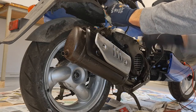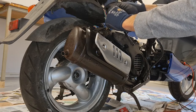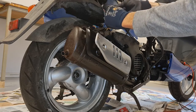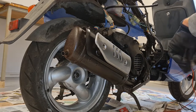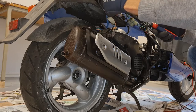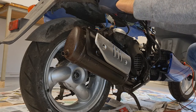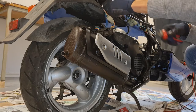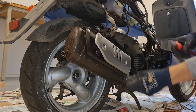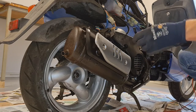Oops. Yeah, I might have to cut this one. These are pretty effective, I must say. It's really stuck there. There we have it. We use this as the template for the new one.